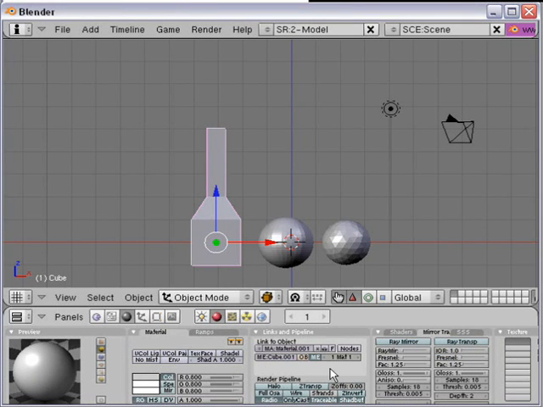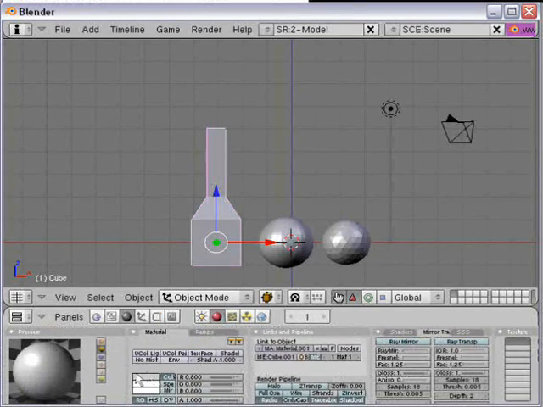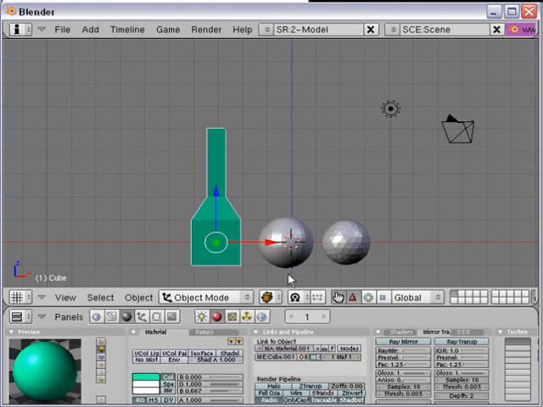By the way, how I moved the full panel then was middle mouse clicking in here allows me to move across. So where this grey colour is, that's the colour of the object, so I'm going to click here and make mine an aqua colour. There we go.